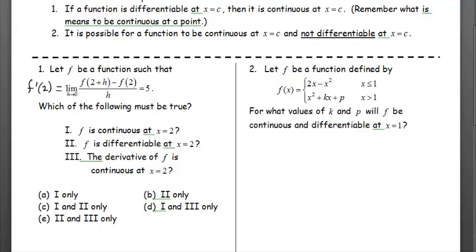Well, if I do have a slope of 5, meaning it's differentiable, then it has to be continuous. So I know there's a slope, so 1 and 2 are true. All right, now it says the derivative of f is continuous at x equals 2. Well, I don't know any information about the derivative other than the slope of the graph at 2 is 5. I don't know any information beyond 2 to the left or to the right, so I can't say for certain that 3 is true. And because the question is must be true, this could possibly be false, so I'm going with C.